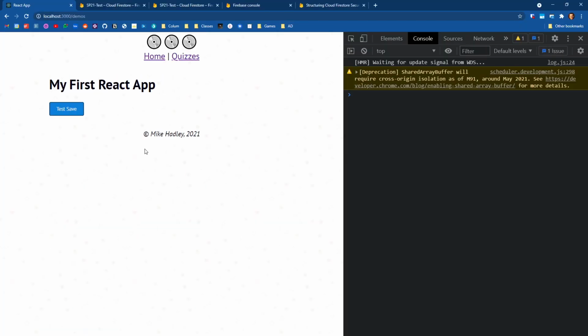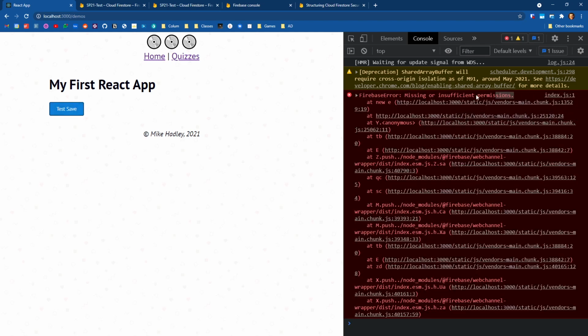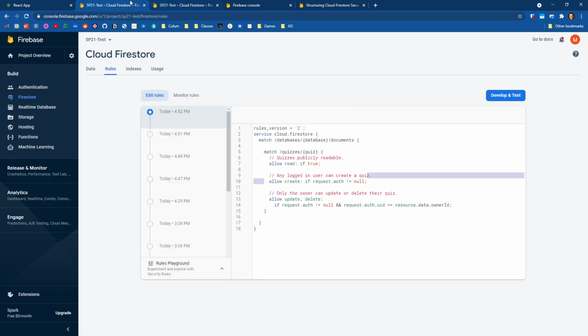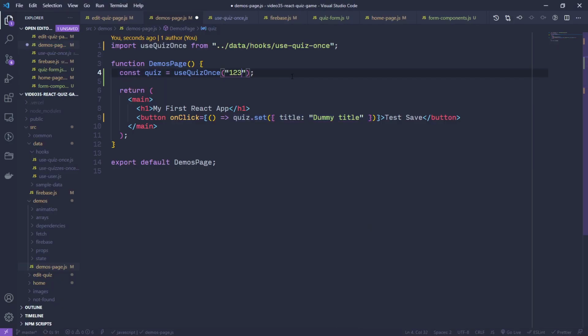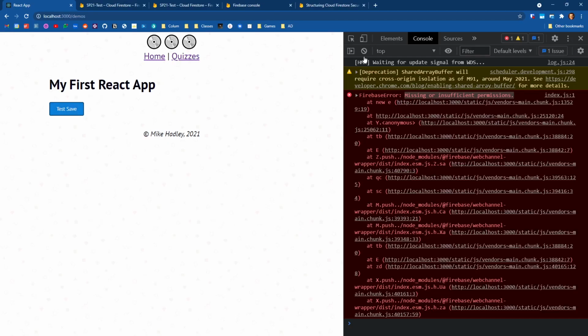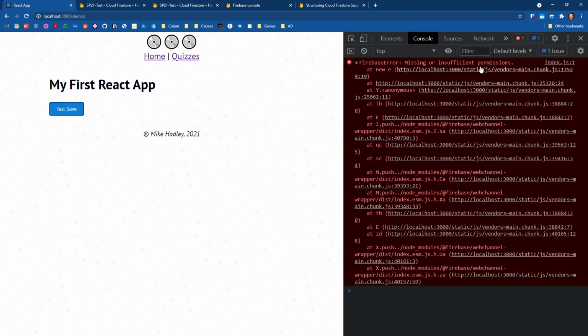We haven't really handled the loading state, so I'm going to just wait a second before I click save, and then see that we get a missing or insufficient permissions error popping up. So this is showing up actually probably from our update rule here. So let's go ahead, and if we make a new ID here, this set operation should actually trigger a create. So give it a save, and we're still seeing missing or insufficient permissions.